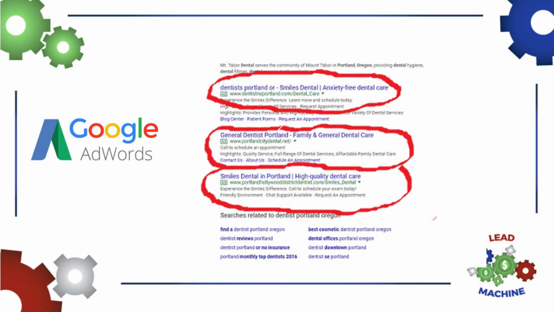If you've never heard of Google AdWords, these are examples of Google AdWords ads. You've seen them in searches that you probably did in your own life, professionally or personally. And these will typically show at the top of a Google results page, and you're paying for your position at the top of the page. So the top ad has bid more than the next two to be in that position. We'll not only show you how to set up those bids, but we'll also show you the search phrases that you want to set up your ads to show in. Not all search phrases produce new business, and we've refined down how to do that to more science than guesswork for you.